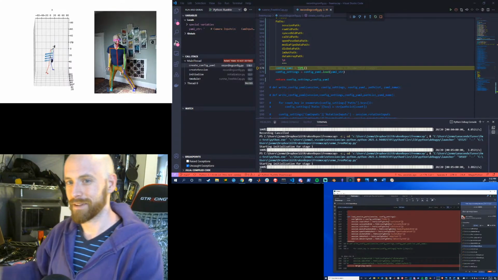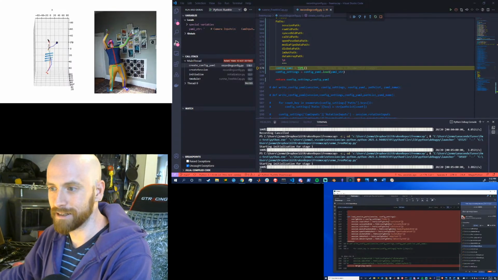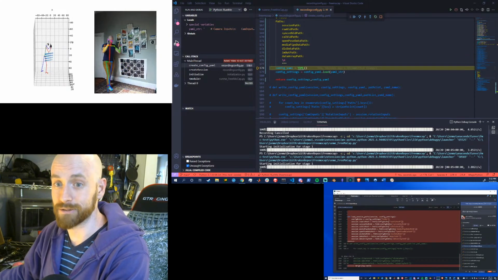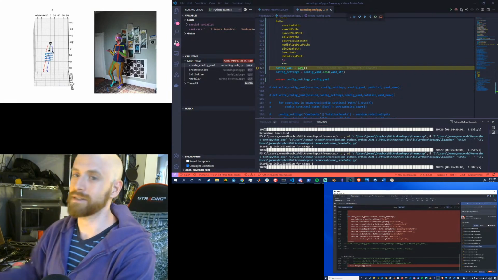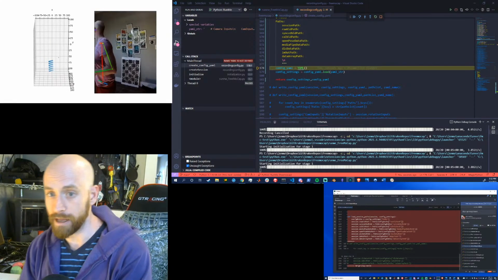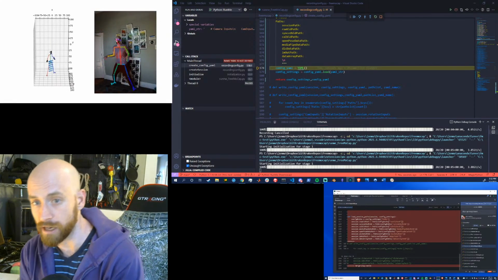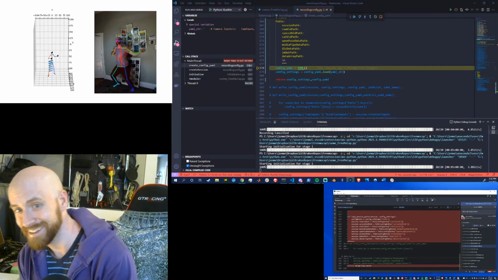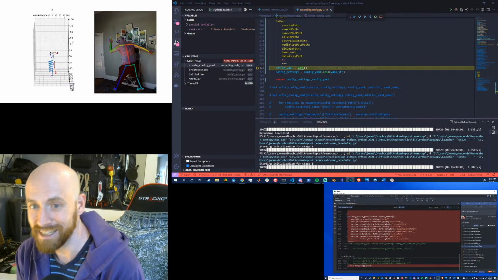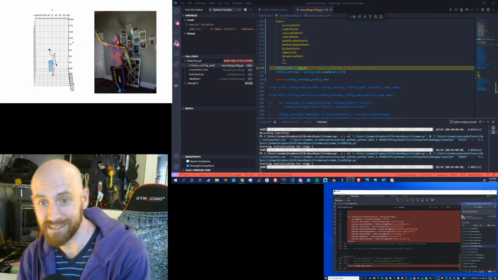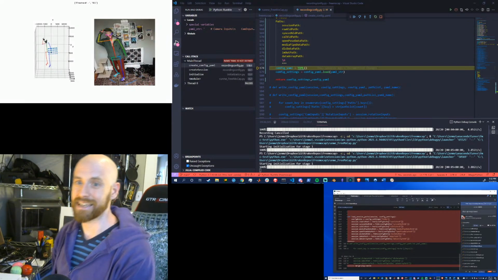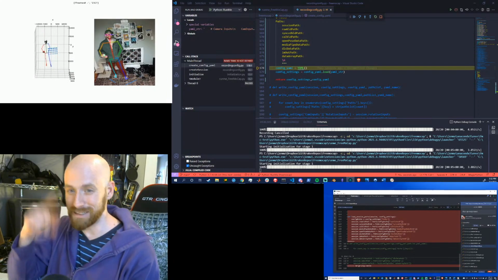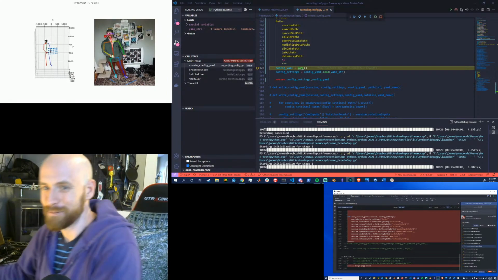I'm just trying to make something that can be used as a scientific tool, that you don't have to wade through horrible documentation for. The documentation for OpenPose has not changed since the day they released it in 2017, and it's awful. It leads you in circles.